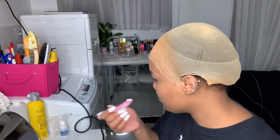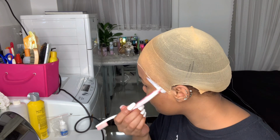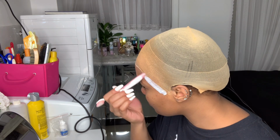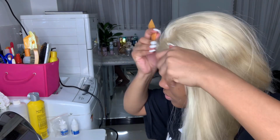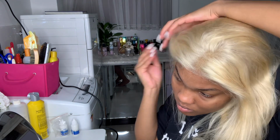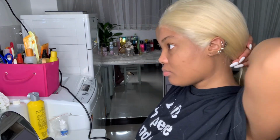Not hair glue, wig glue. Second coat of wig glue. And then we just slap that wig on there and press. And there we go. And yeah, just look in the mirror. Street fire, fuego.